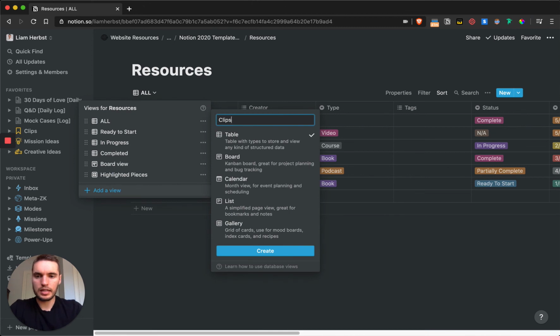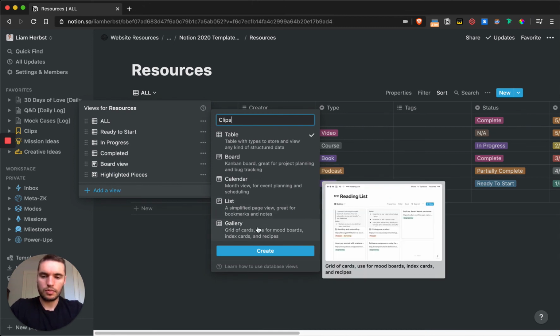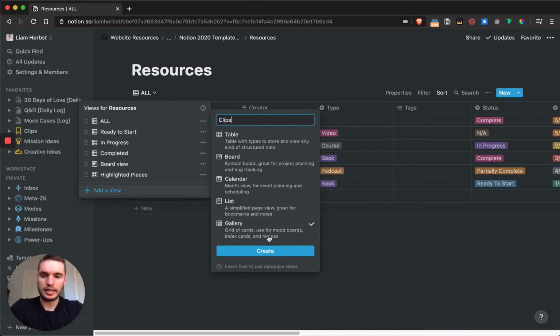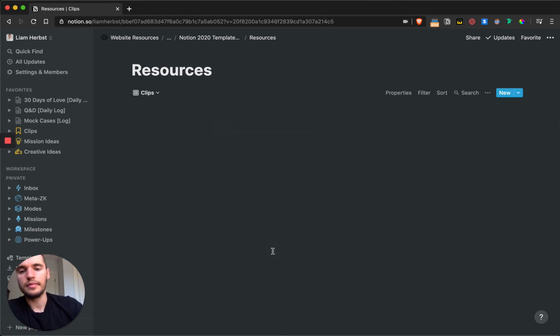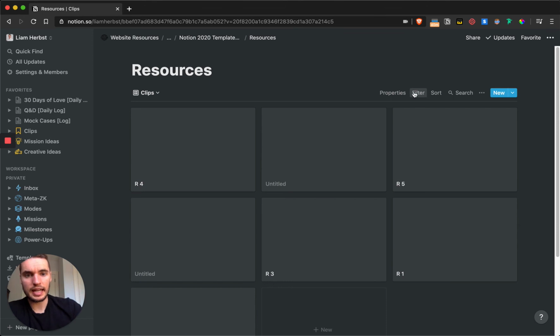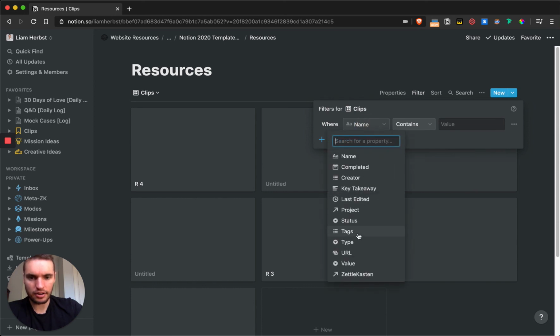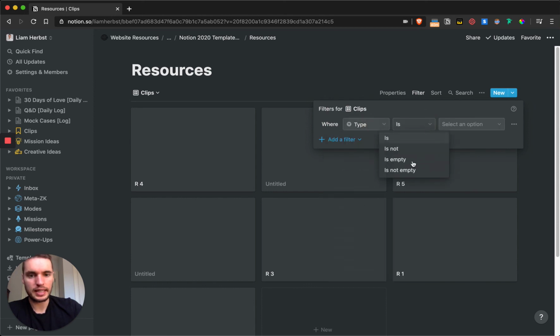We'll make it clips. We'll make this a gallery, and we'll put everything in here that doesn't have a categorization for the type, where type is empty.